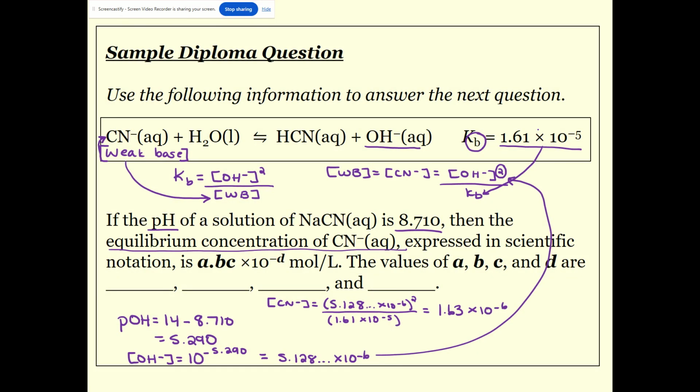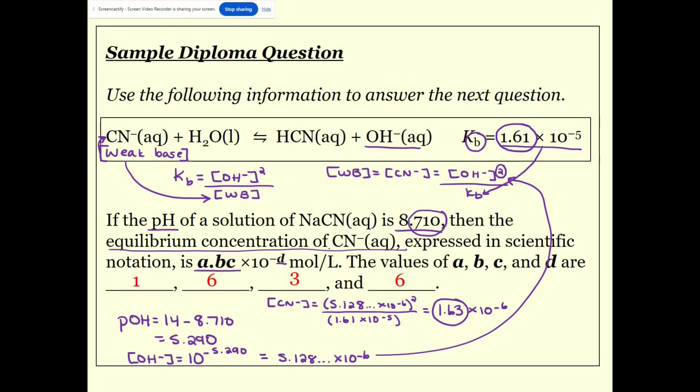Sig digs, I have 3 sig digs in my Kb. All the digits count as sig digs. And in my pH, the decimal places are the sig digs, which are 3. Both of these have 3 sig digs, so my answer can have 3 total digits for concentration as my sig digs. It is telling you also to record it to 3 sig digs, but just a reminder, it wants the values for A, B, C, and D. So the answer would then be 1636. Okay? And that is it.